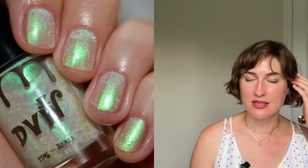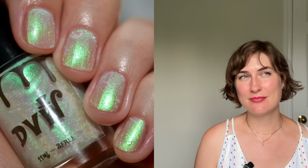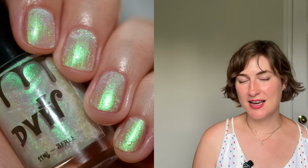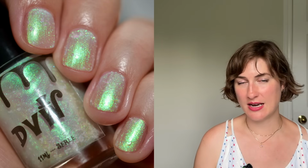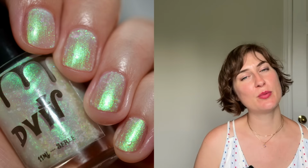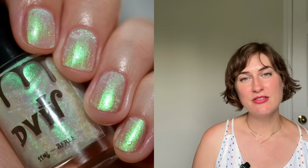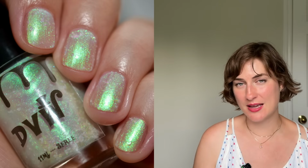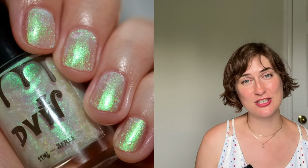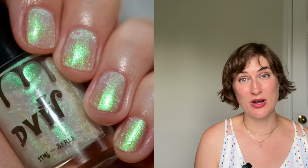And I love Abigail's treat. Obviously, that's my nails. I can't even speak because I love it so much. It's like they knew what I wanted and created it before I could even say that I needed this nail polish. Perfect, perfect formula. So many beautiful colors in there. Love the addition of the little white glitter bits. It's just amazing and absolutely unlike anything in my collection. So honestly, if there's one to pick, that might be the one in my opinion.